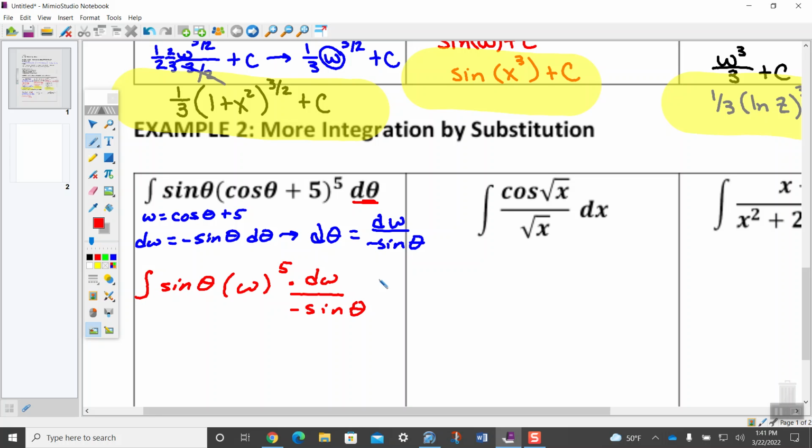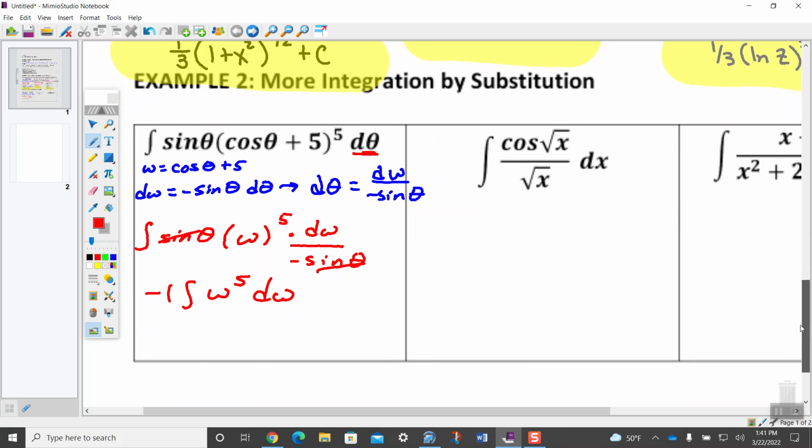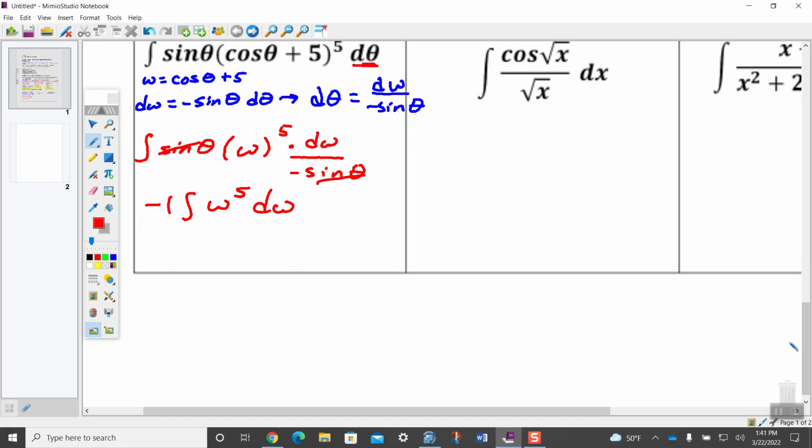The signs. Okay, problem being I've got one sign that's positive and one sign is negative, so what's a positive function over the same negative function going to be? Negative one, right? So you guys agree that this sine theta will cancel this, but it's really what value in the end then? Negative 1. So this is like negative one times the antiderivative of w to the fifth dw, isn't it? Are you with me on that?